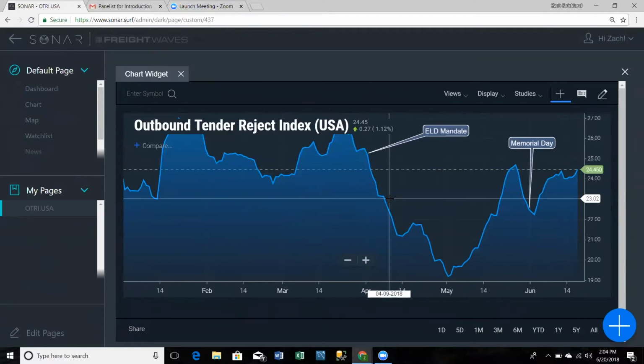So these carriers came in and gave a bunch of rate increases. They started implementing them, so they got out of the spot market as the rates were high enough to start accepting more loads, because they just got a lot of contracts.